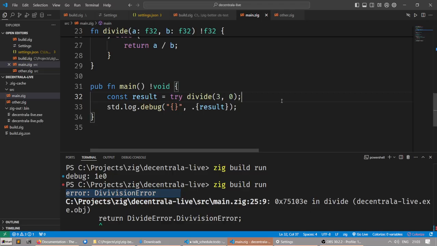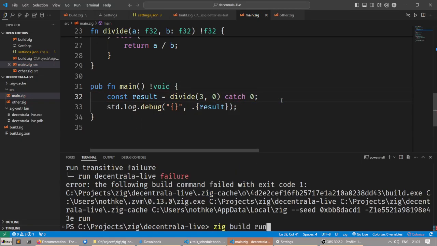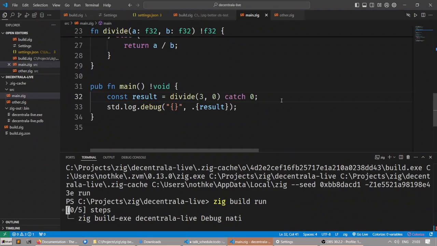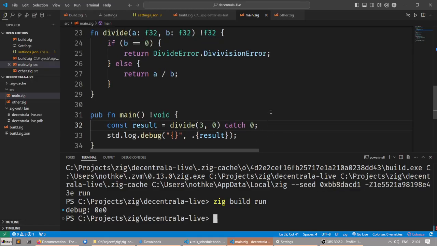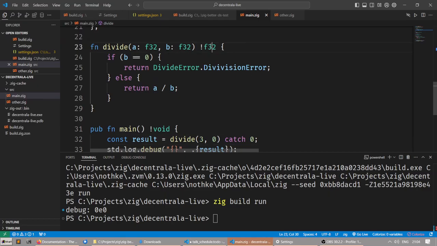Yes. So here's the thing: you can also handle errors in different ways, right? You can quickly do a catch at the end, just not with a try, and you can say catch 0. So if there is an error, you don't have to handle the error or propagate it, you can just catch the error there, and now it's 0, right? Because we have a divide. Why does it format output as a float when the numbers are int? It's a float. Sorry.